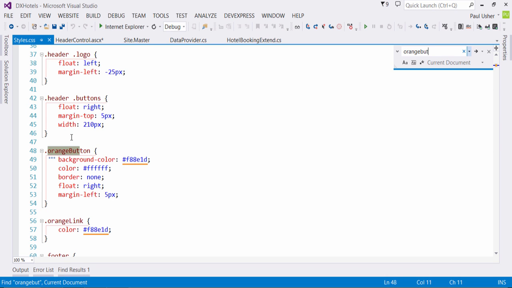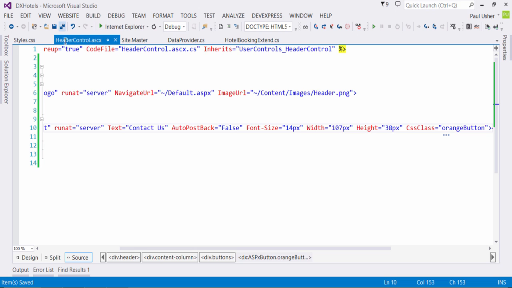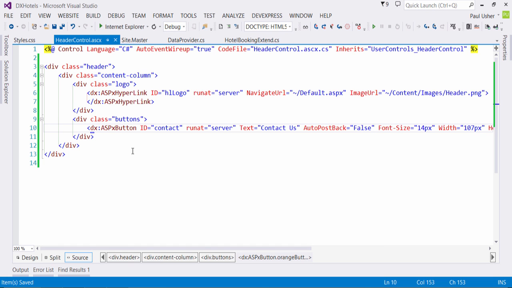And it's setting the background color, the foreground color, border, float, and margin. Having the CSS separated into classes like that makes it so much easier for reusing the styles themselves.